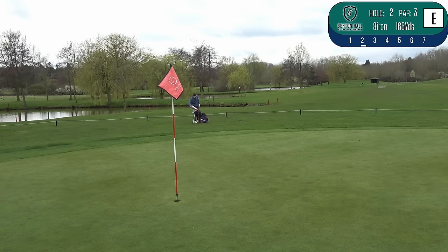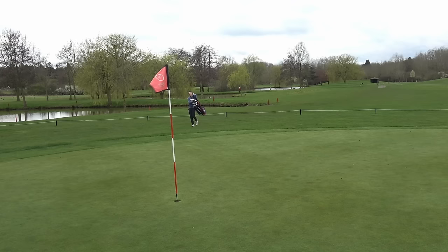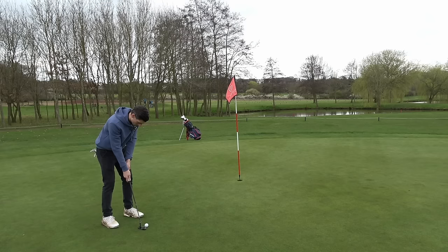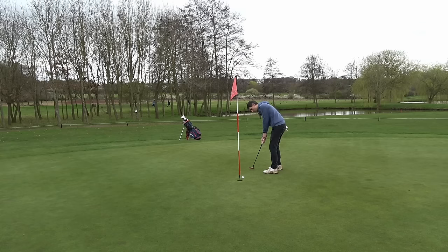Right, I'm thinking a little bump up. A little bump and run, run it up there. Like that, slow down. Whee! It's rolled out, see what I mean? These greens are fast, which is great. I'm not complaining in that regard. Bloody brilliant here, Benton Hall, but quick. There we go. Not what we wanted, but if you don't hit the green in reg, what do you expect?